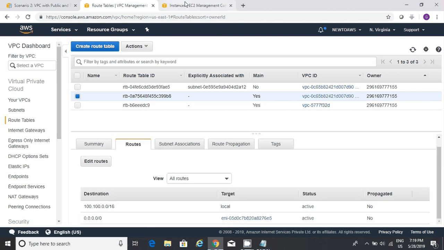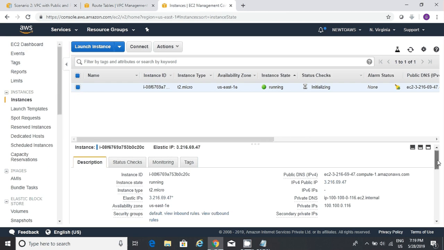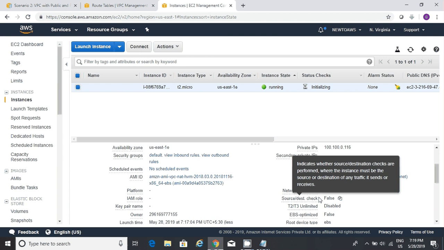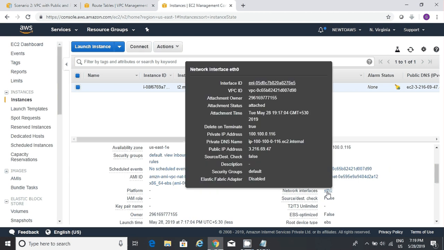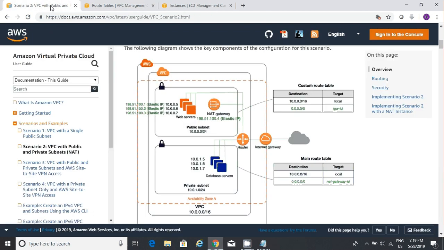So don't worry, it is nothing but, go to your EC2 instance, NAT instance that is. You will see a network interface. Click on that. ENI 05D0C. Let me go back. ENI 05D0C7, the same ENI, which means you are linking your route table with your NAT entry. So let me go to the scenario page diagram.